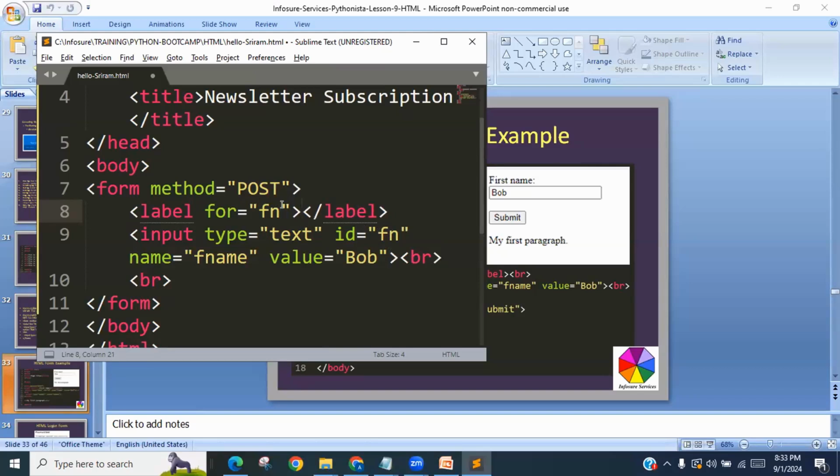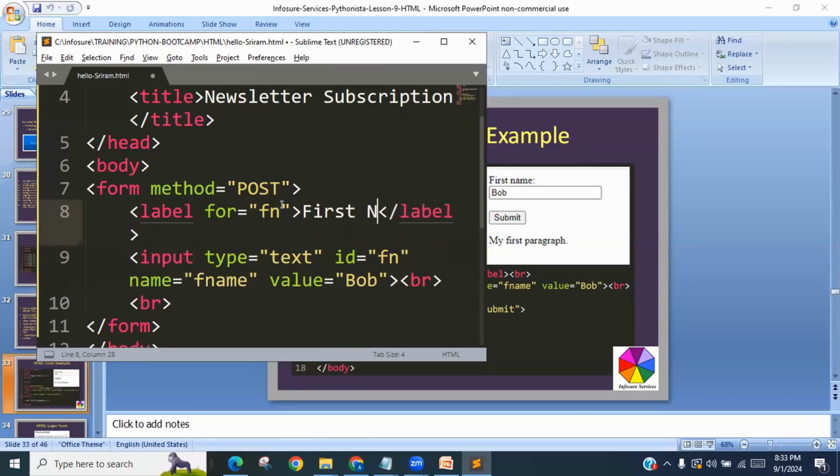And what we give is first name colon. So a pair of label and input is always together. The label refers to this, and the label is typically above the input text box.